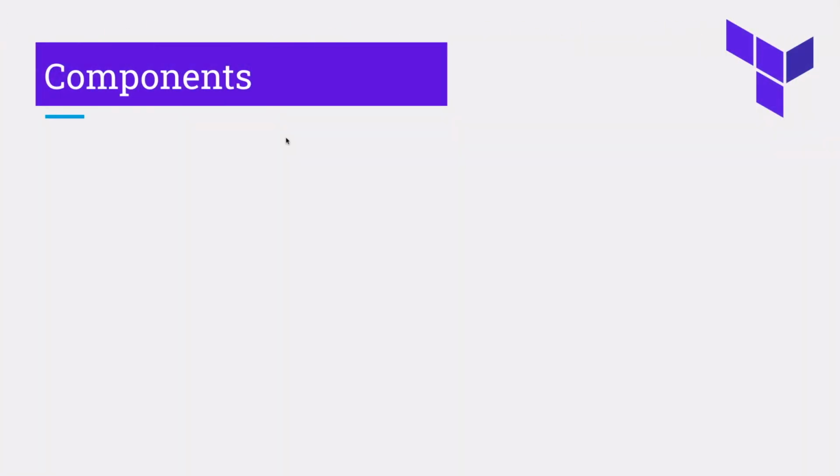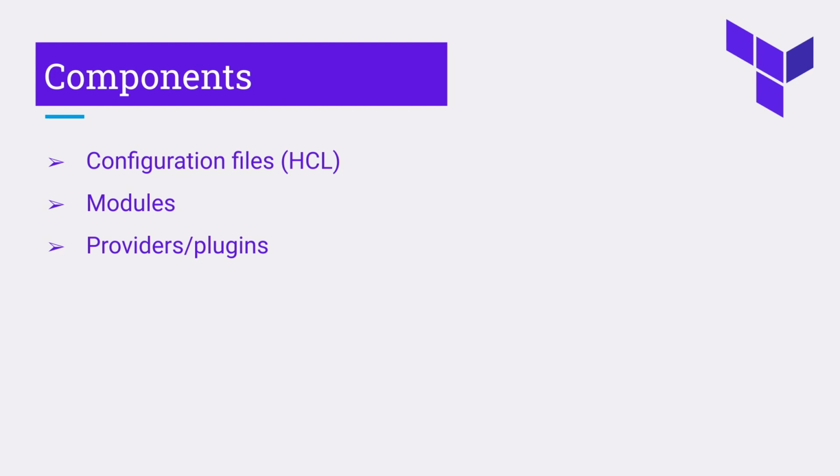Moving on to components. The first thing you usually start with in Terraform is the configuration files. These are written in a special language called HashiCorp language. Terraform also includes modules. This allows you to reuse certain parts of your code. So let's say you're working on multiple projects. Instead of recreating that, you could just reuse that module. And then there's a whole community out there full of other modules that other folks have created that you can also leverage.